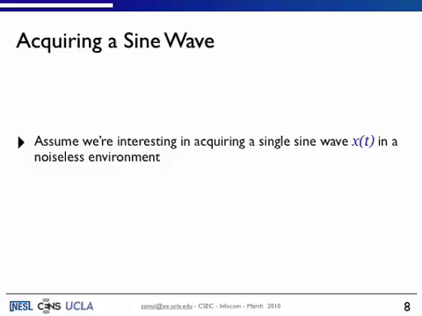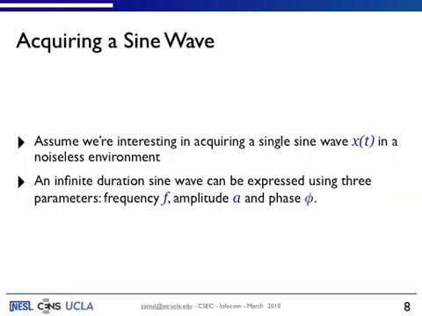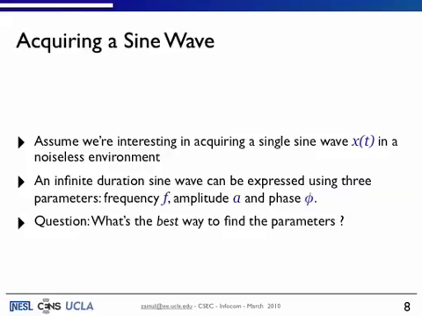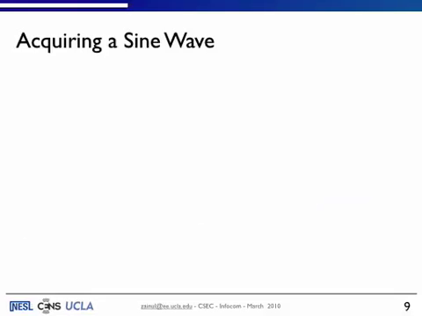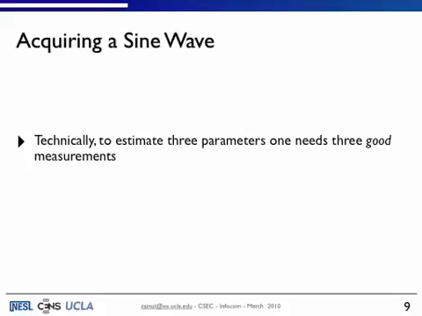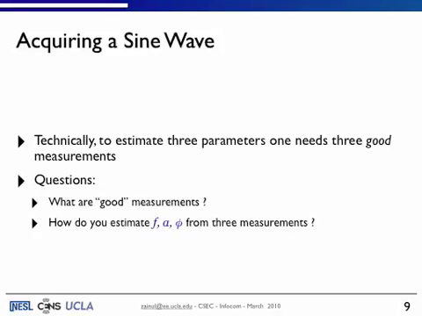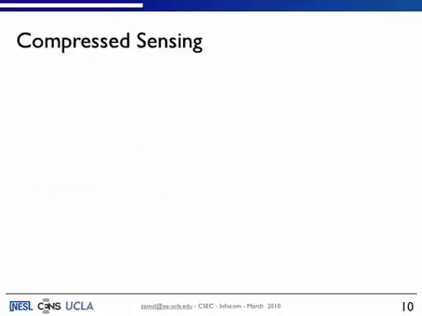So let's say we wanted to acquire a sine wave. And to simplify the argument, I'm just going to say it's in a noiseless environment. So an infinite duration sine wave can be represented by those three parameters. And the question is, what's the best way to find these three parameters? So technically, if you have three parameters, there's three unknowns, you need three good measurements. The questions then are, what are good measurements? And how do you estimate the three parameters from those measurements?